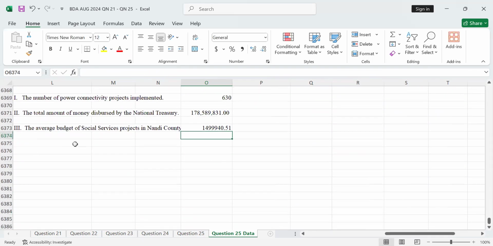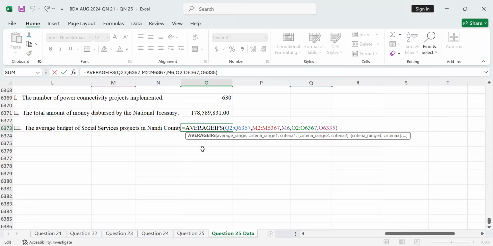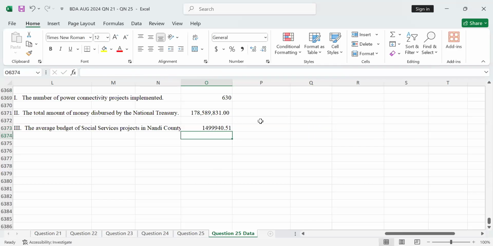So that is the average budget for the social services projects in Nandi. Let me repeat again. There are two conditions here: we are looking for the average budget, it must be for social services projects, and it must be from Nandi County.